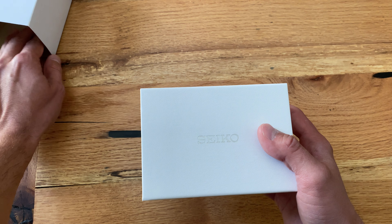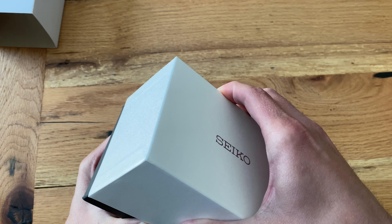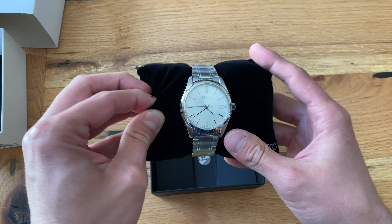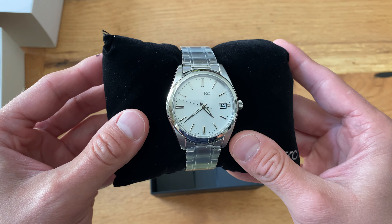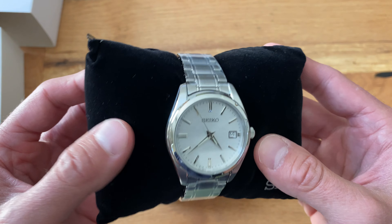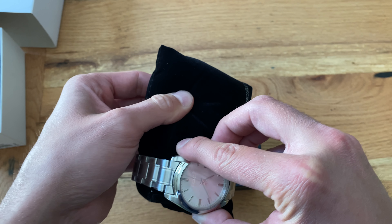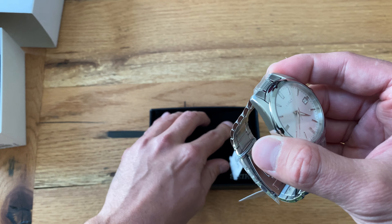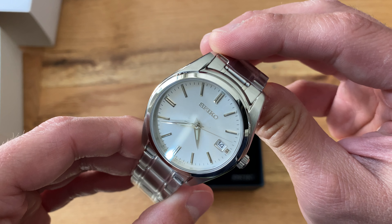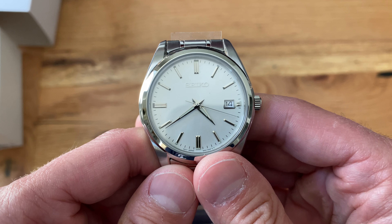I don't know if a lot of people know about this watch because I don't see a lot of guys wearing them. This is the first time I've ever seen one in person, but it's a pretty awesome watch based off of just the specs. Wow, I'm impressed already. They call this one — at least on Amazon — the 'Essential Watch,' and it's an affordable quartz, battery-operated watch. It kind of has a Grand Seiko look to it. I got the white version which was the cheapest at the time.